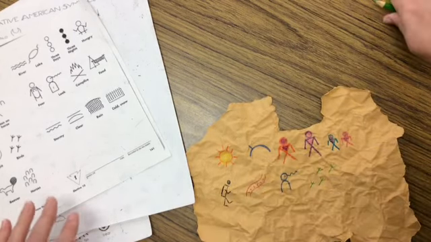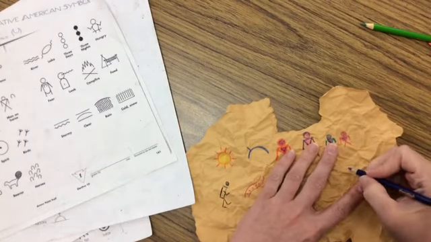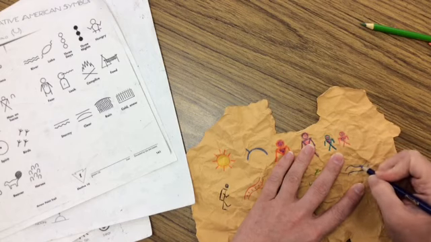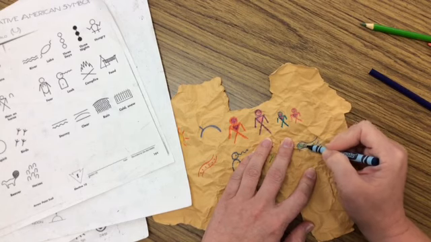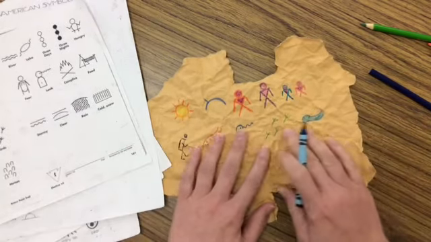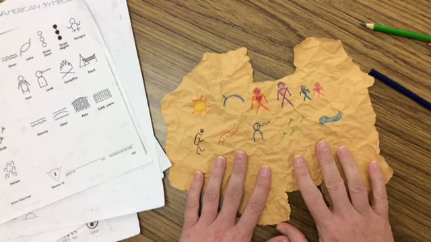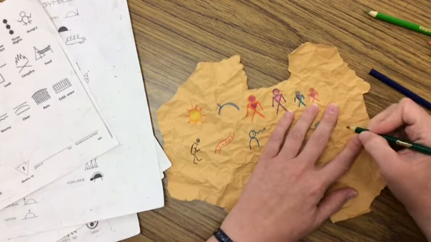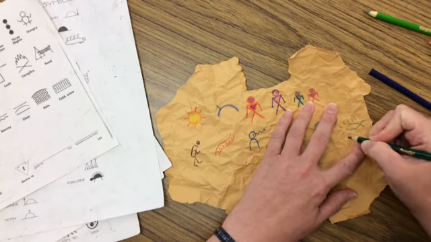I wonder what else they could see on their walk while they're going on the path. Maybe, oh, how about a river? They could find a river. Sometimes when I have a symbol like river, even though it's not a shape, I sometimes like to use another color and just kind of fill that in between the lines. It's sometimes tricky to color on the wrinkly paper here, but I really do think it still looks nice if you go slowly and take your time. Oh, in my story I think something should happen. Maybe they see many fish. The symbol for many fish is a fish with some lines.